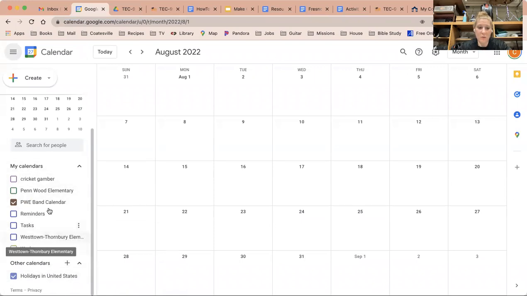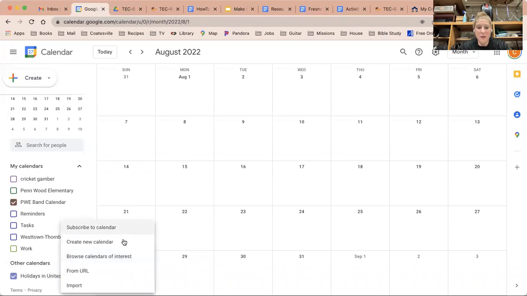Normally I do have them checked off, and when I do check them, you can see that they'll pop up with the options. So we'll see that when we add it. So to add one, you're going to hit a plus sign. This is very helpful in using a calendar, because if you have set times on a calendar that you can share out to the public, as far as maybe times that you have assignments due or something like that. I personally use them a lot for, because I teach band, I use them for concerts and reminders of rehearsals and all of that stuff, because you can put the times right in there, and then kids and parents know exactly when they need to be where.